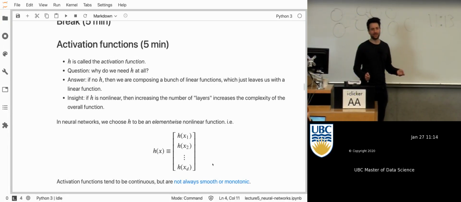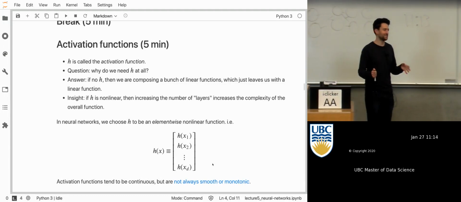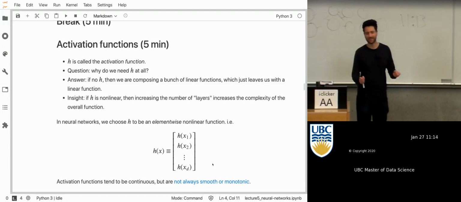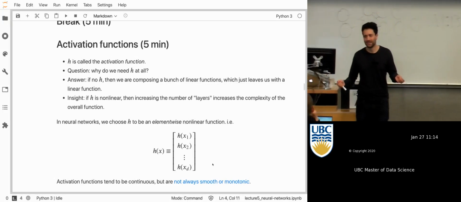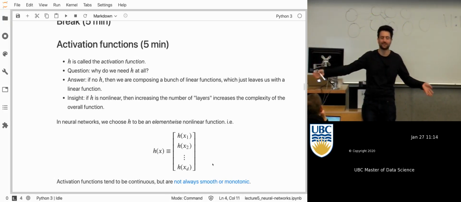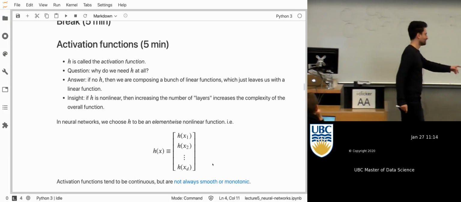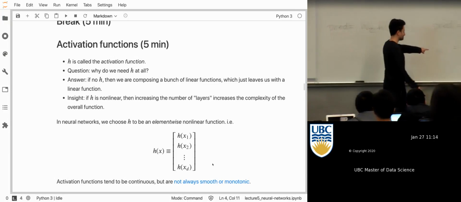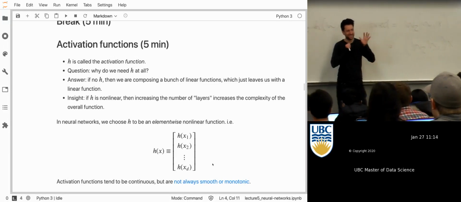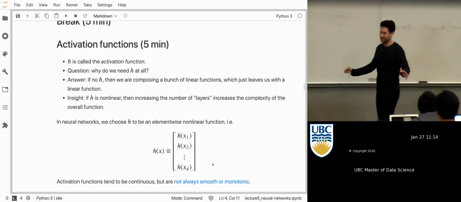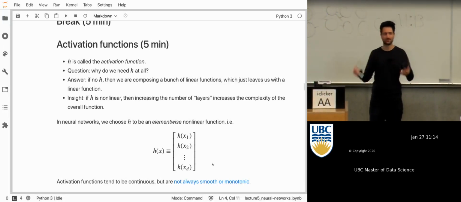The funny thing about H is that all it really has to be is something. If H is the identity, H of X equals X, meaning it does nothing, then we have this problem. But pretty much other than that, as long as it does something, then everything's going to work.